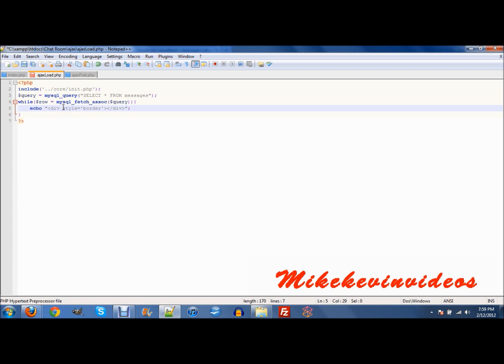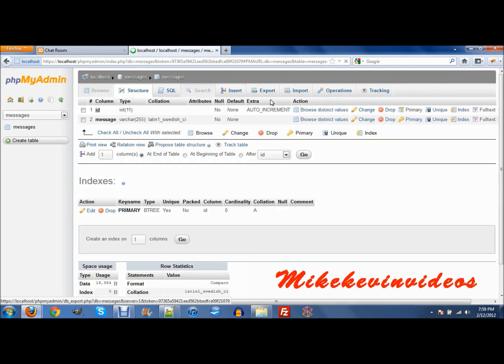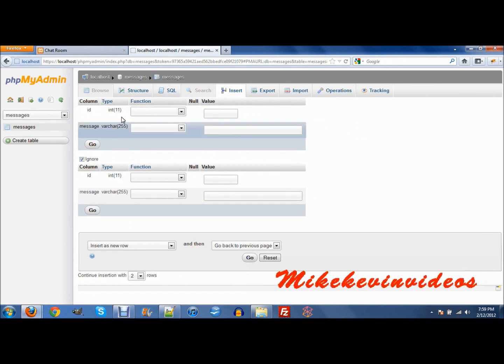You're going to want to use border-left, and make it 1 pixel, solid, and I think that's black. Let me just insert a row right here real quick.